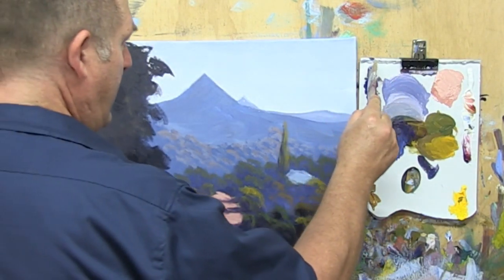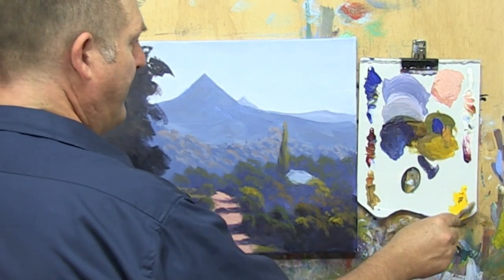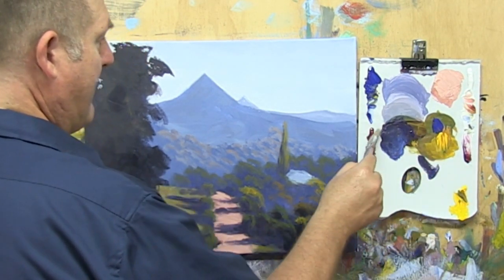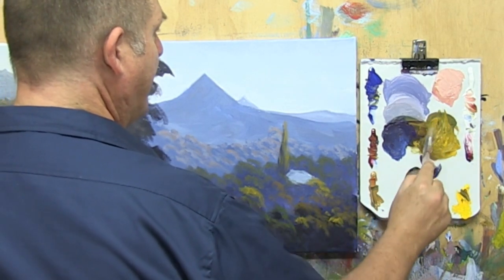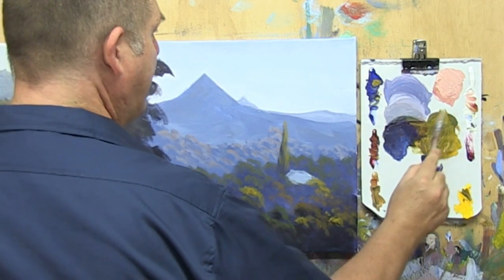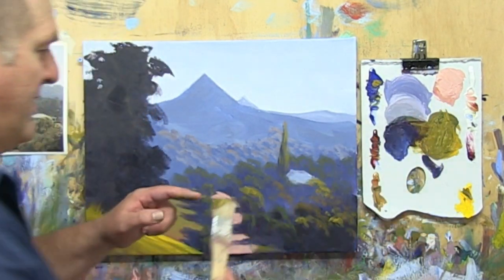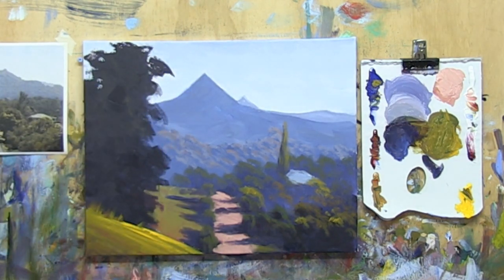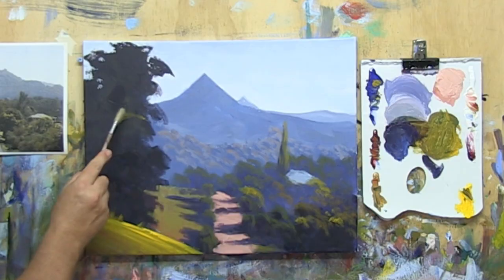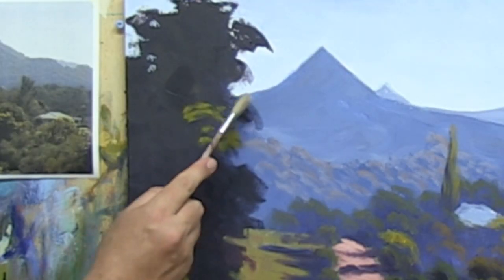So now let's take ultramarine blue, yellow ochre, get some bright cadmium yellow and some of the alizarin crimson, just mix those up. Okay, going for a mid-tone here, so I don't want it to be too bright just yet. And I'm just pushing those edges up. You can see there it's quite scruffy. And let's just come in here and find some spots where our foliage is going to be.